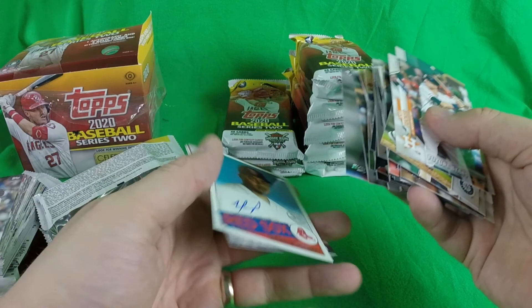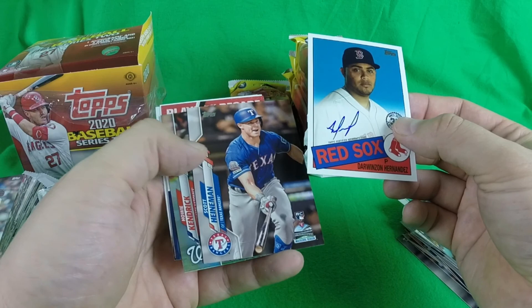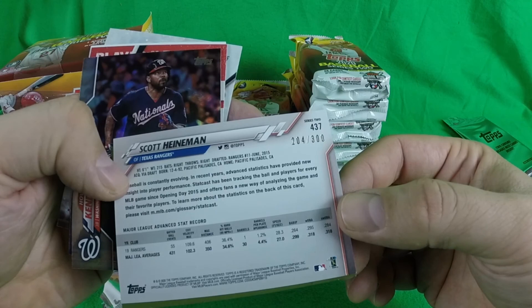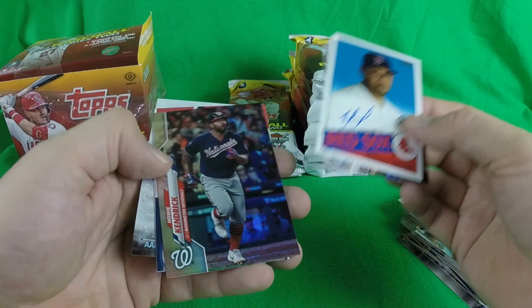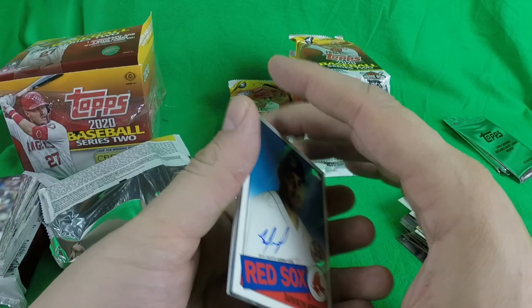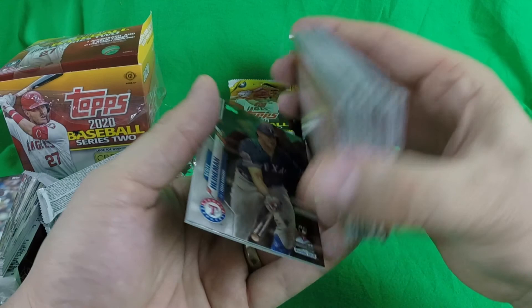So I have not heard of this guy — or yeah, he was a rookie last year. Darwinzon Hernandez, not numbered. Then we've got a Scott Heineman Texas Rangers rookie card. Oh, so that's a Significant Statistics one — Darwinzon, 204 out of 300. And then the foil: Howie Kendrick. Mike Trout Player of the Decade — regular. Yannis Suarez. And Aaron Judge sparkle. So if I were just to get that pack, that would be a pretty good pack to have. We'll have to see how this rookie pans out — Scott Heineman. Not a bad card to have.